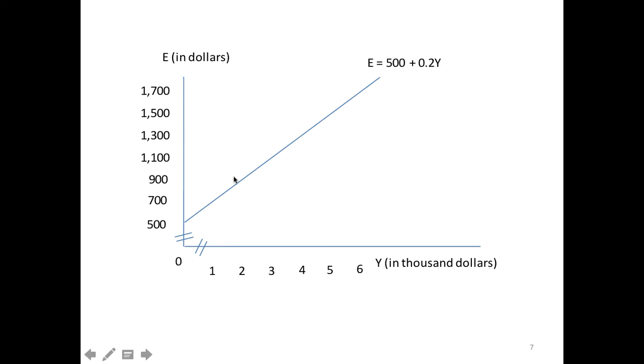So you graph based on the values given to you. If you replace $2,000 here, multiplied by 0.2, how much is it going to be? It's going to be 400 plus 500, which is 900. So therefore, if your income is 2,000, you have to pay $900 for your annual healthcare expenditure. And you can actually draw this graph based on the values you put in replacement of y, right?